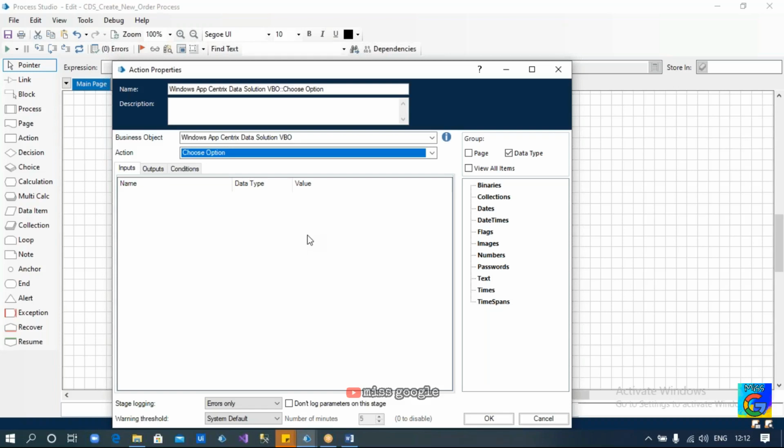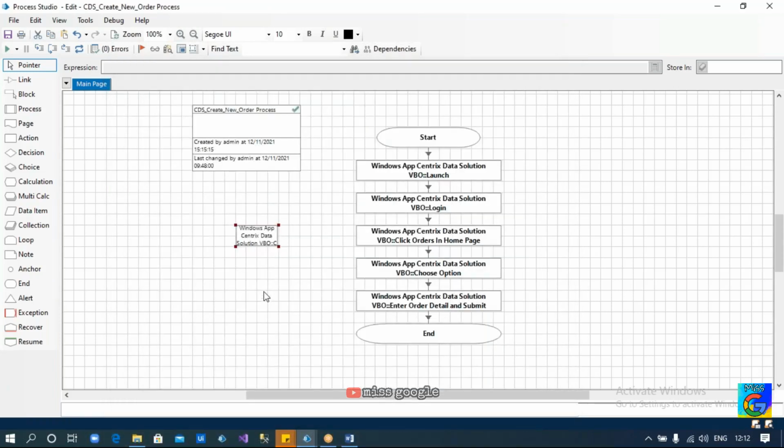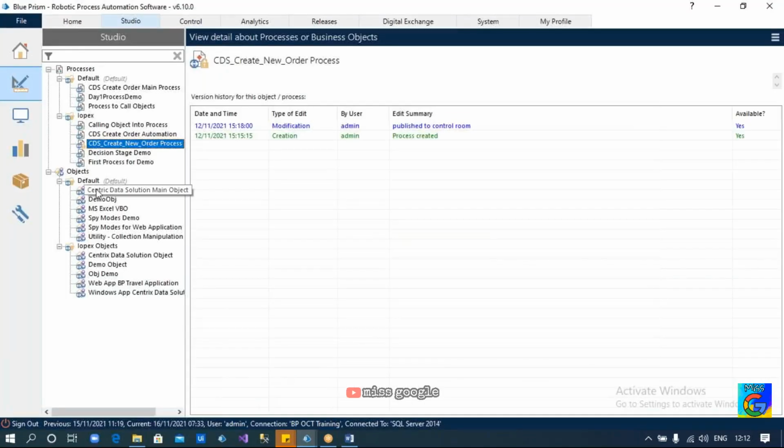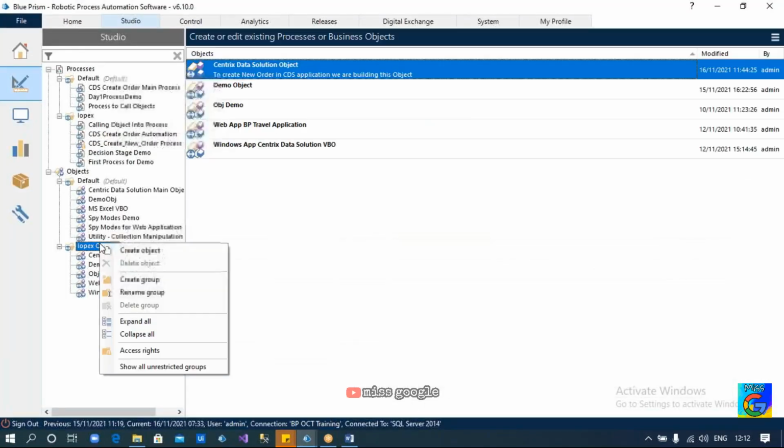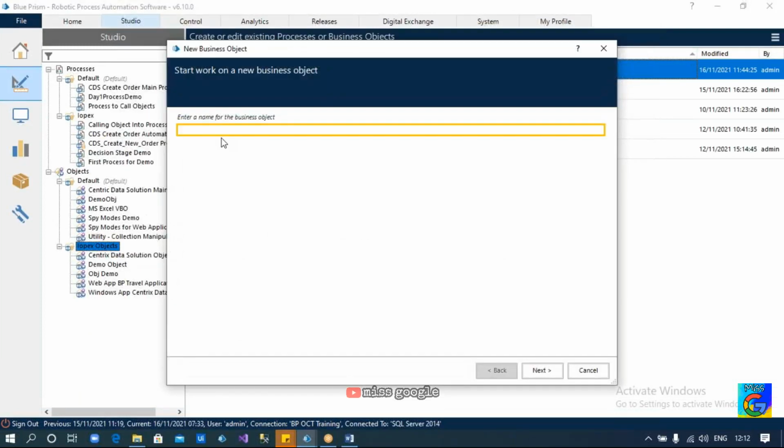Are we supposed to create an object like this? Can we go ahead and create a new object in the BluePrism Object Studio? Can I say right click, create object, and define an Excel object? Can I say something like this? Yes, you can do that.